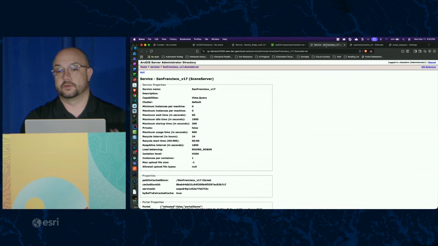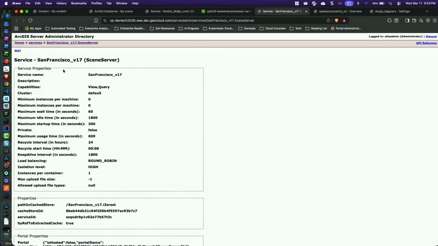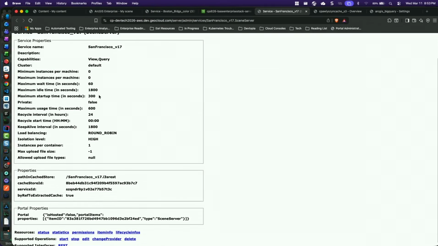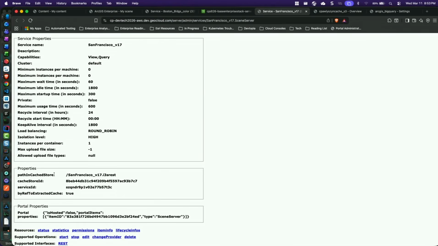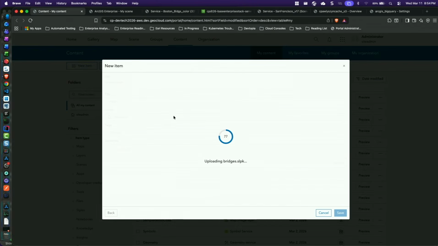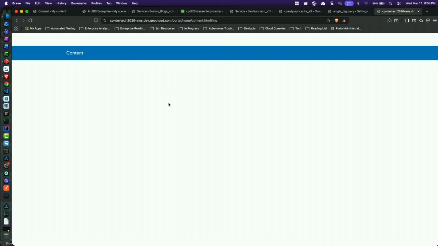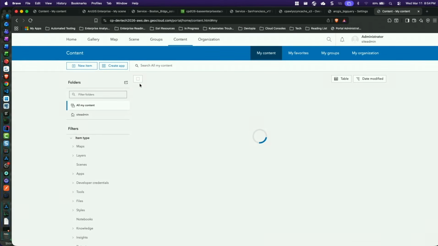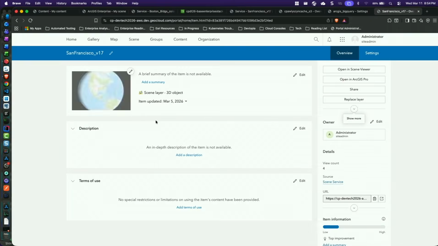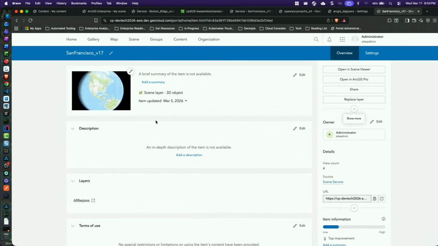That example I've already done for us through the magic of demoing, and I've published the San Francisco scene layer. Now, if we take a look at this path in the cached store, we see that we're referencing directly an I3S REST location. Now, stepping back into our content, we see that this process for publishing is still ongoing. But if we take our content page and visualize our other scene layer that I published in the background, the experience from a user perspective is no different. It's all about how we set up the plumbing behind the scenes to visualize this information.